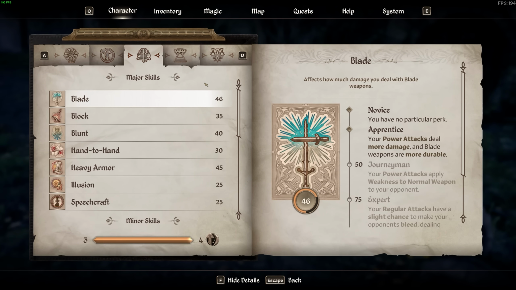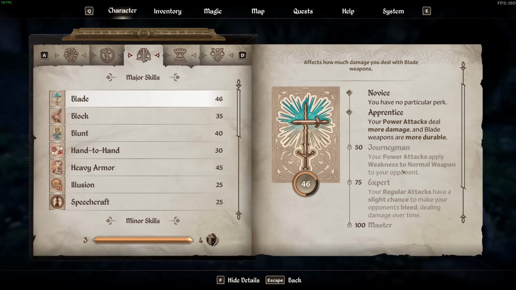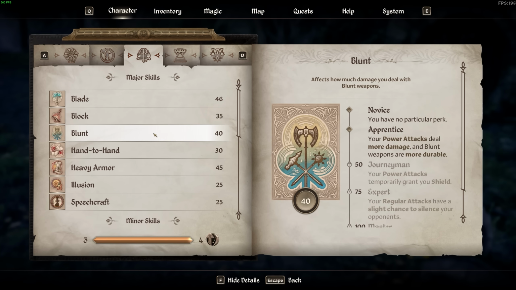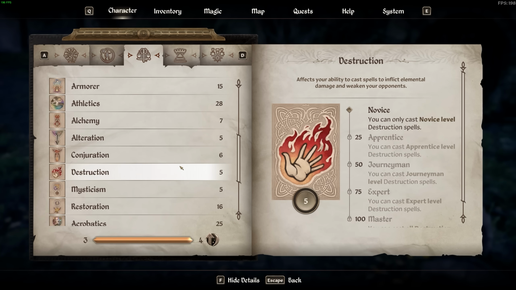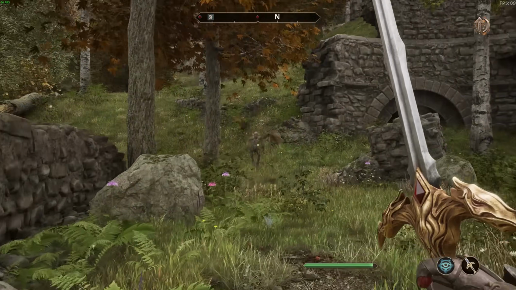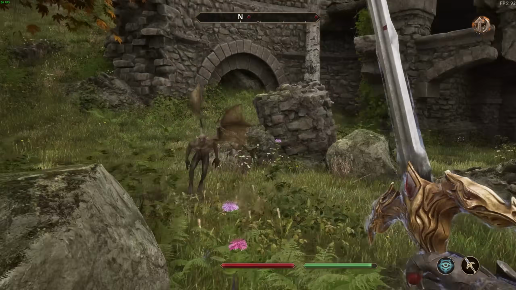Lots of the skill perks also got changed. In Oblivion, you unlock perks by progressing skills. Previously, most of the cool new abilities would unlock at level 50, but now many of these have been reduced to level 25. So, with relative ease, you can unlock things like dodge by hitting level 25 in acrobatics as opposed to level 50 like it was in the original.